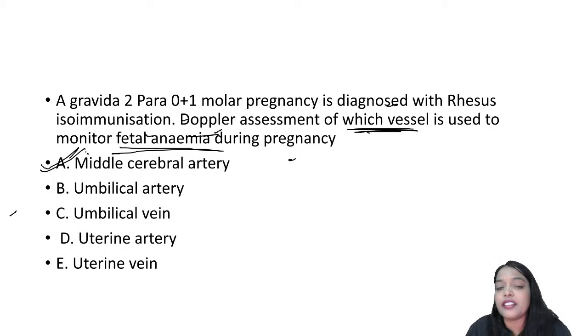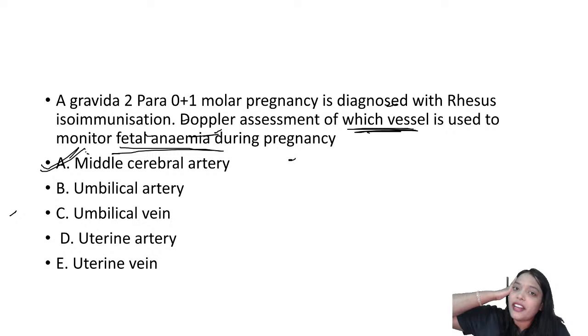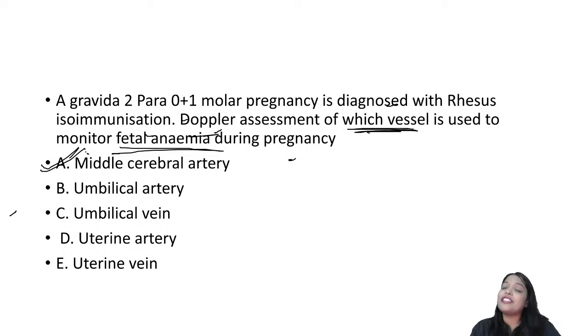Why is the middle cerebral artery used to assess fetal anemia? Because whenever there is anemia, the baby does something called autoregulation, that is the brain sparing effect. To the brain, we continue to have vasodilatation so that the blood is diverted to the brain because it's the most important. But for the liver, gastric and renal, there is vasoconstriction. As there is dilatation of the blood vessels in the brain, if I detect dilatation and increased velocity of the blood in the brain, I'm sure that this baby is suffering from anemia, right? So to check for the increased blood flow in the middle cerebral artery, we do the middle cerebral artery Doppler.